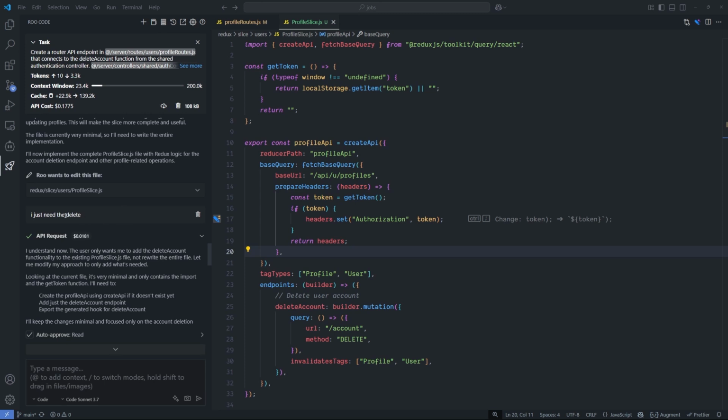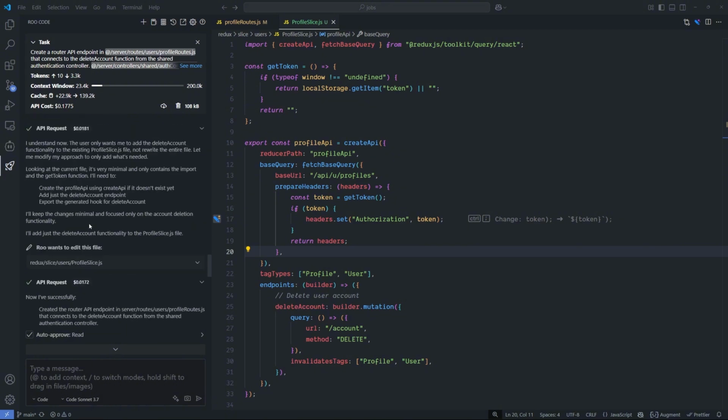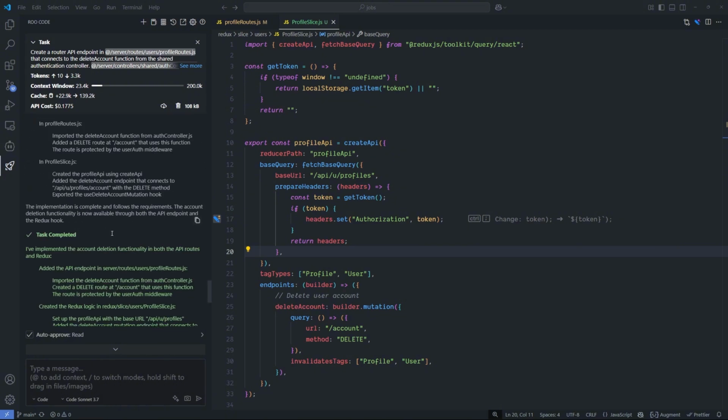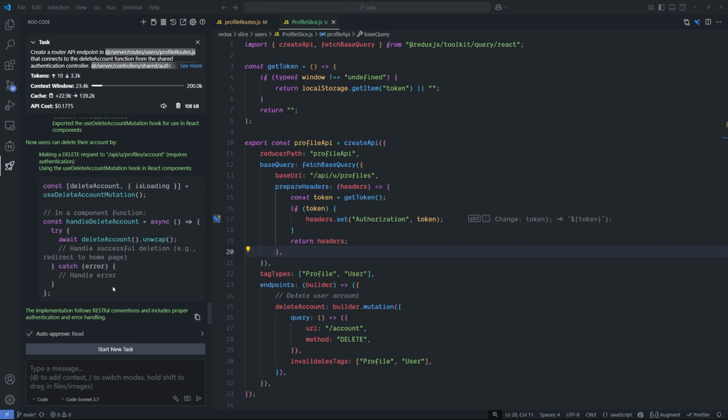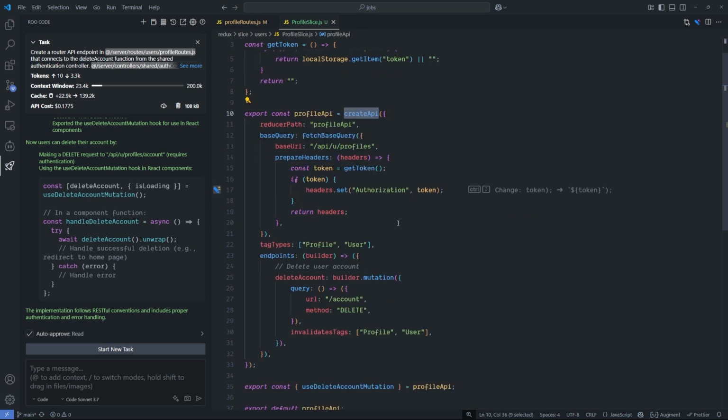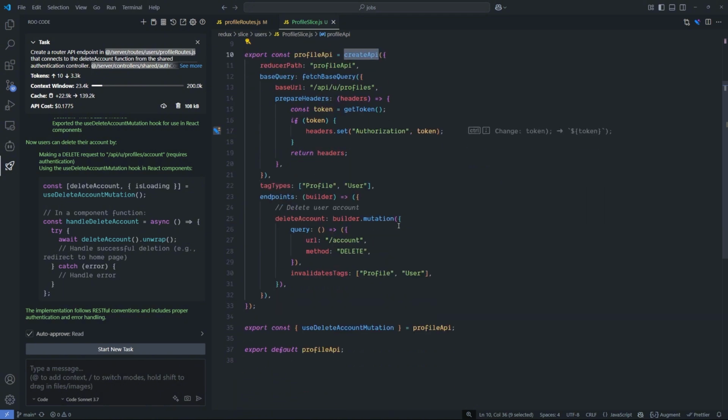But I told it I just want the delete function router, and it went ahead and created this very, very fast. And it told me how I can use it also as an example. And I noticed already that I don't have to specify to use the createApi, which is the modern way of using RTK. It used to create all the logic of Redux slices, which right now is outdated for me, and I don't use it in this project a lot. It already predicted this and did it on its own.